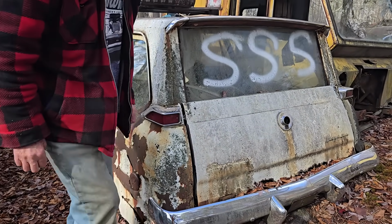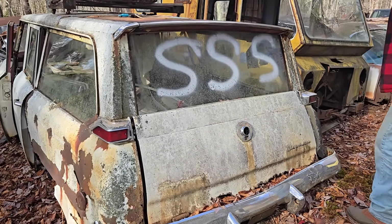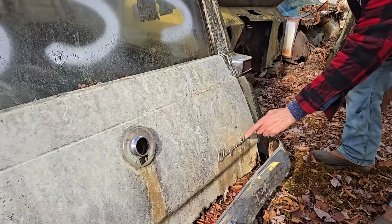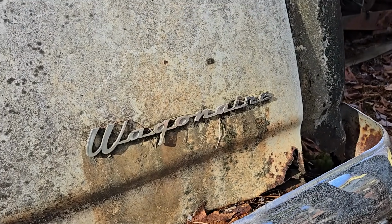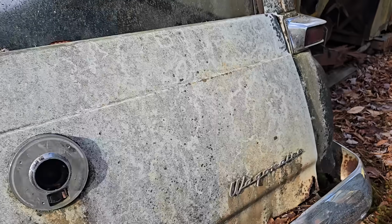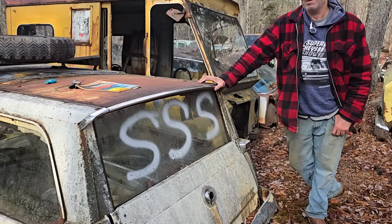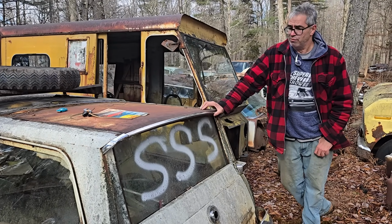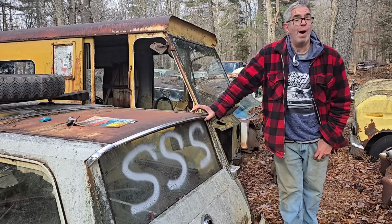And around the back of this thing is the badge, and again, Wagonaire, spelled with an E, very stylized, W-A-G-O-N-A-I-R-E. Very cool cars, really, in many ways. And I think there were a couple of cars more recently. Some GMC SUVs did have sliding roofs, I think in the early 2000s, late 1990s. But again, Studebaker was very ahead of the crowd with the sliding roof on the Wagonaire.